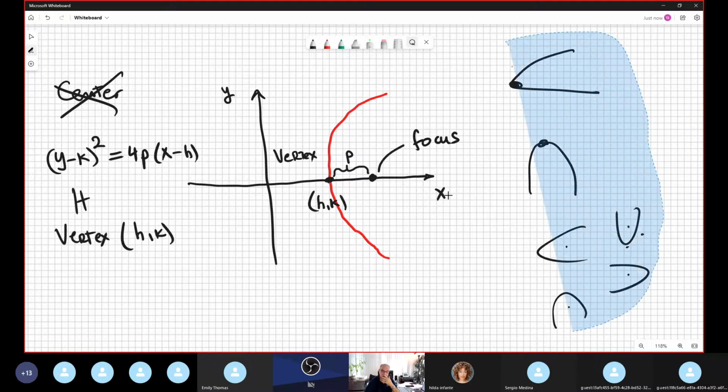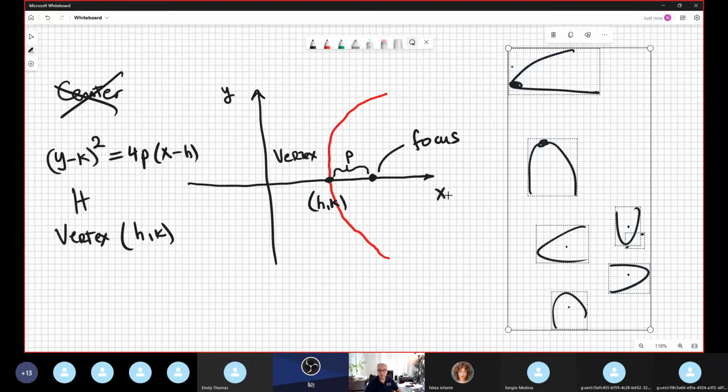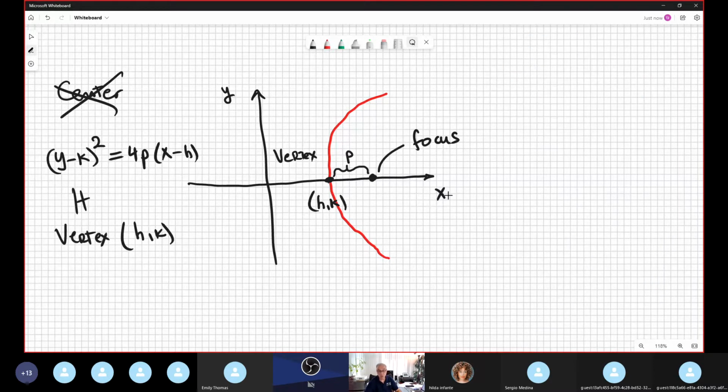Now, the distance along the same axis, in this case the x-axis, but in general, no. This distance is p. So this is the formula. Suppose I want to find this. This is (h + p, k). But you don't care about this formula because we can complete it in Desmos. Important for you is to identify what kind of parabola we are working with. Horizontal. Where is the vertex located? Look in the formula. It's (h, k). This is just theoretical. Later, a numerical example.